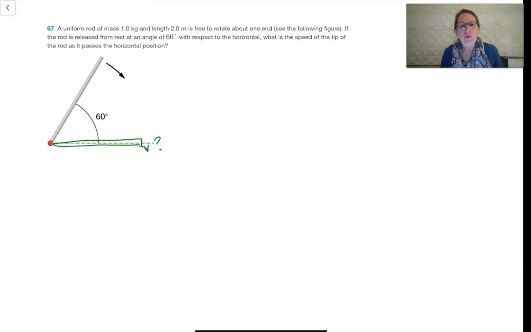And so I'm going to approach this by, because we've got this full rod, what we can do is if we find omega, then from that we can find V, because that's R times omega. And there are different ways we can do it, but one of the easy ways is to do it using conservation of energy, right? I prefer that over forces if I can get away with it.